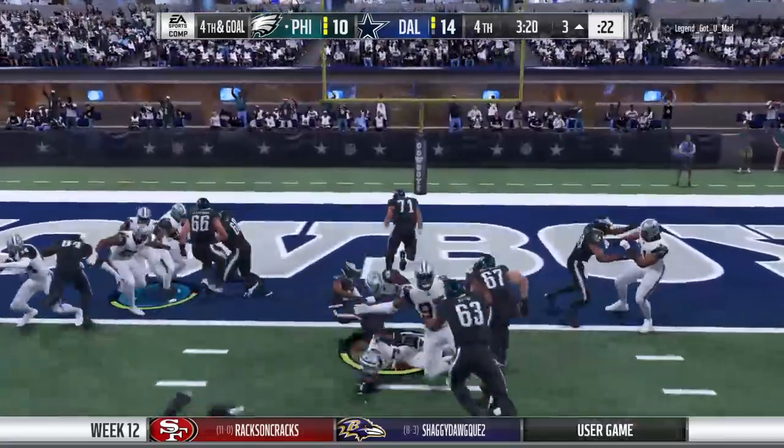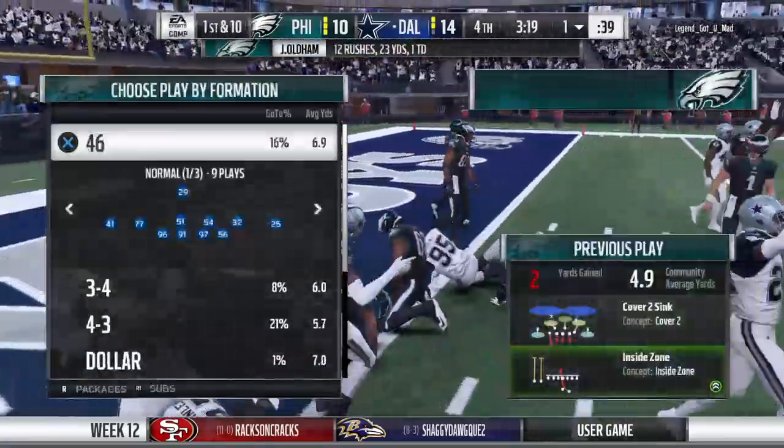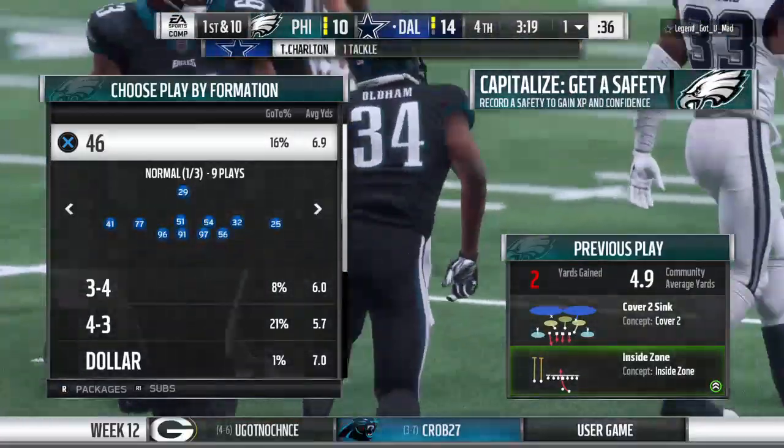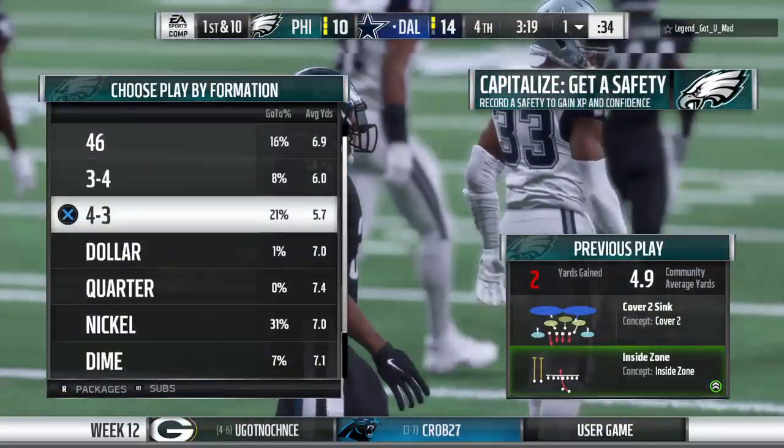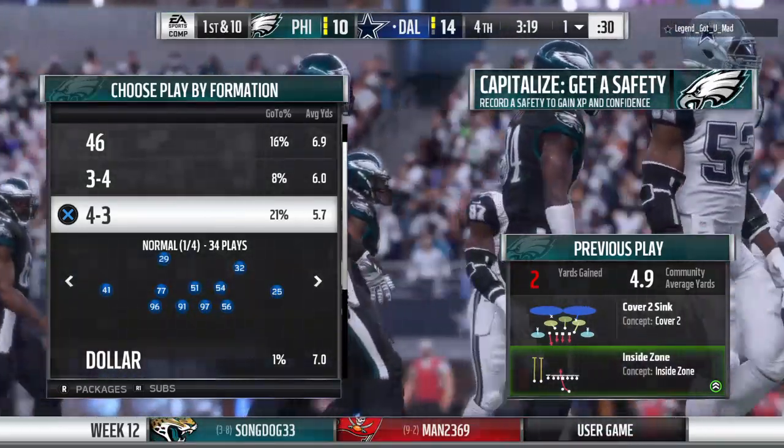They'll run it now out of the gun. And he's not going to get in. They stop him at the 1. They stop him on 4th and goal at the 3. And this Cowboy defense comes up with a goal line stand. Now the Cowboys offense heads back onto the field.